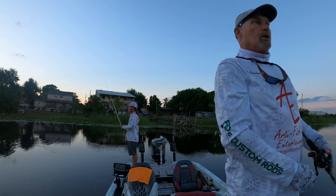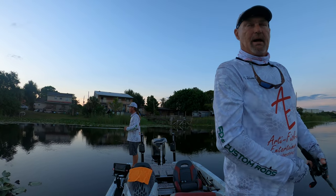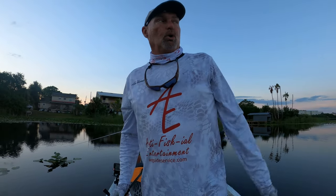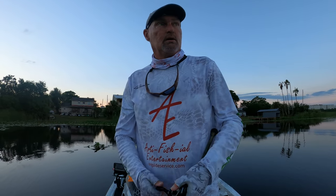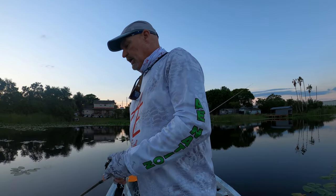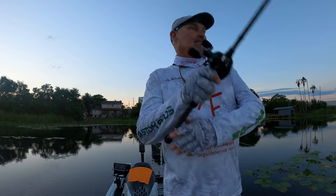Okay, brand new lake you've never been to — how do you break it down? First thing I did after we decided which lake we're going to fish, I pull out my Navionics chart from my phone app. Surprisingly, this tiny little lake actually has contour lines on it — most little lakes don't. That's a clue about which lake we're on. What I found out was most of the lake is about 10 feet deep, and it's got two or three little spring holes that go to 20-21 feet. We graphed the first one right next to the boat ramp — clue number three is a deep 21-foot spring.